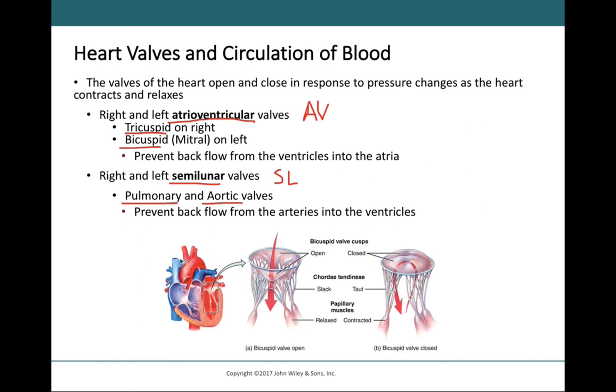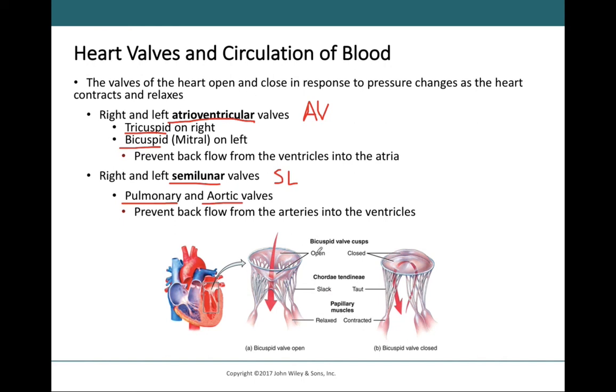We just spent a good chunk of time discussing the pathway that blood takes as it goes through the heart. And it's very important that blood does continue going in that pathway, specifically in the direction that we discussed, as that is going to be the direction that allows for the reoxygenation of tissues. So if blood is going backwards, that's going to be taking bad blood back to the tissues, and we definitely don't want that to happen. So the whole purpose of the valves is to make sure that we don't have backflow and that we can keep our blood moving in the right direction.